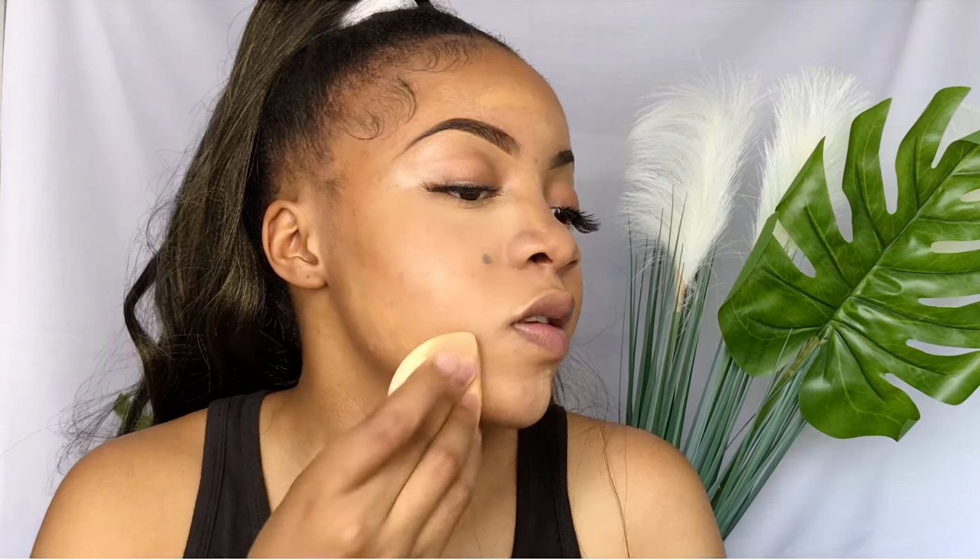So now I'm going to go in and blend out that concealer that has been staying there over those dark spots. Just dab it also. So I'm just going to apply a little bit, and I mean a small amount of the powder onto these spots, just to make sure that the product doesn't wipe away throughout the day.